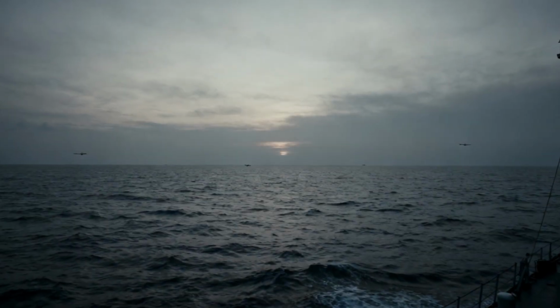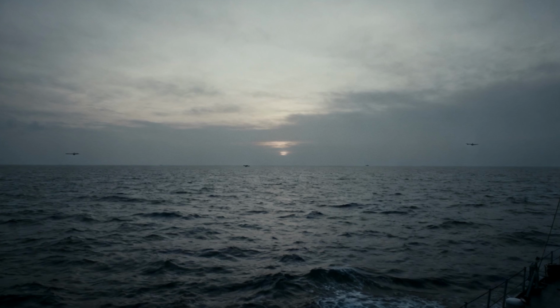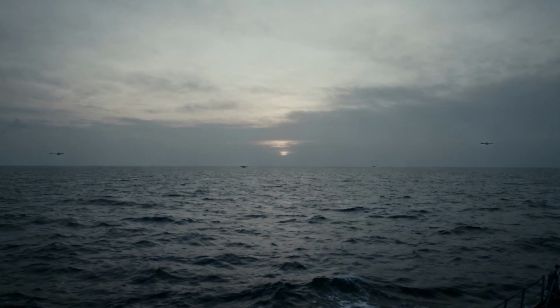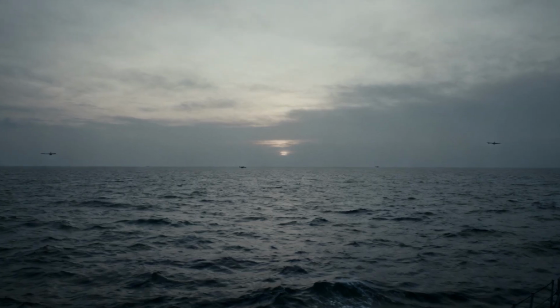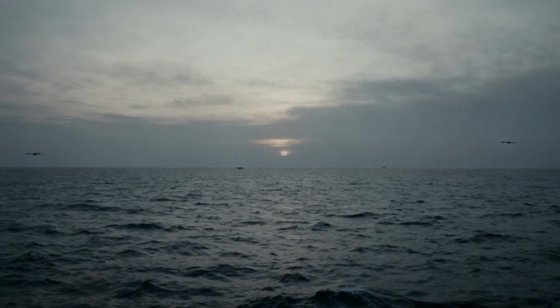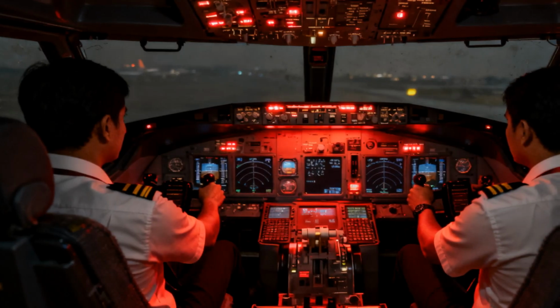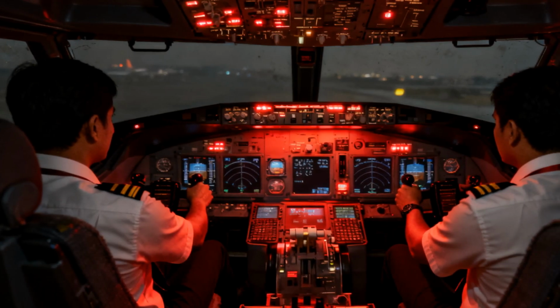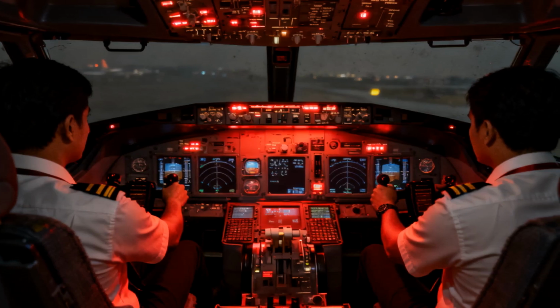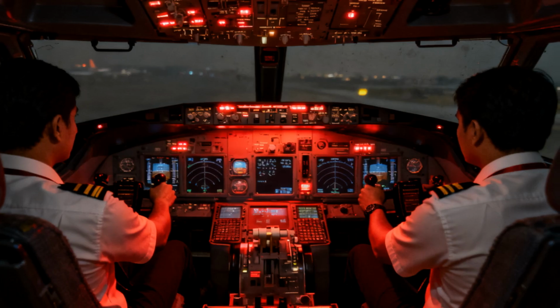On October 29, 2018, Lion Air Flight 610 departed Jakarta's Soekarno-Hatta International Airport at 6:20 in the morning. The angle of attack sensor on the left side of the aircraft was faulty. It had been misread on 3 previous flights. MCAS received that false signal and began trimming the nose down. The crew pushed back. MCAS trimmed again.